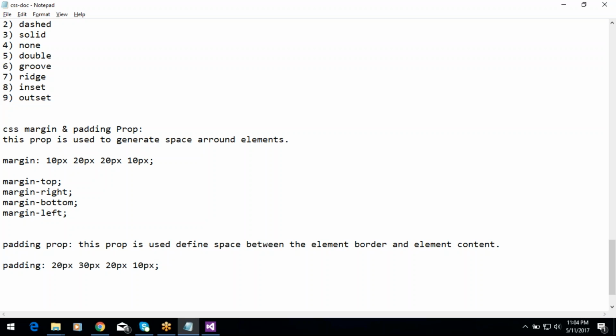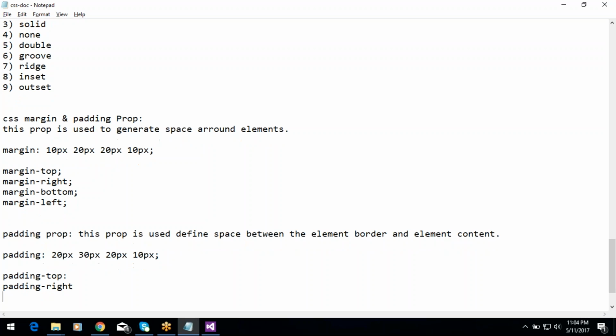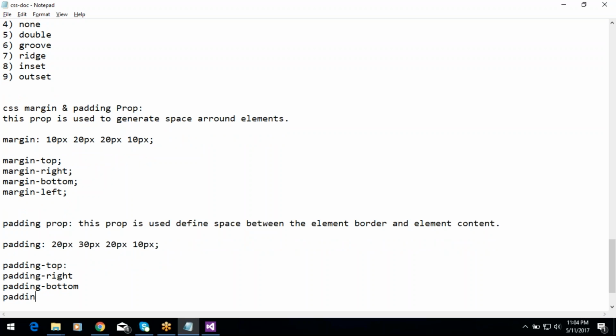So we have padding properties like padding-top, padding-right, padding-bottom, padding-left.